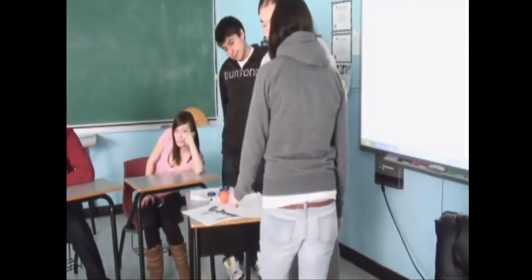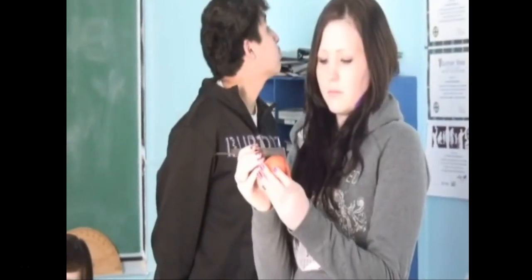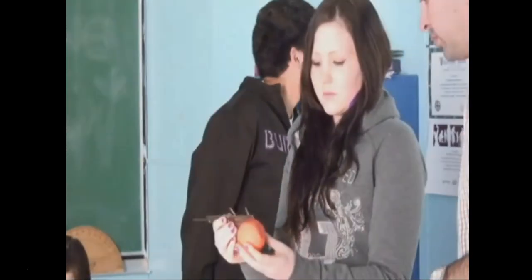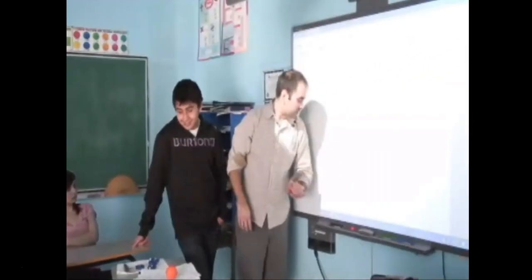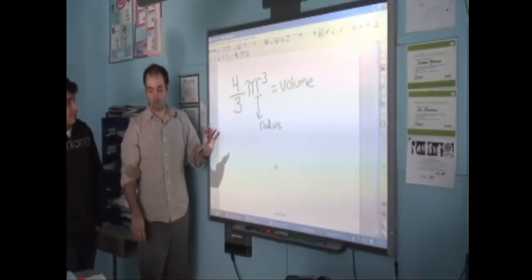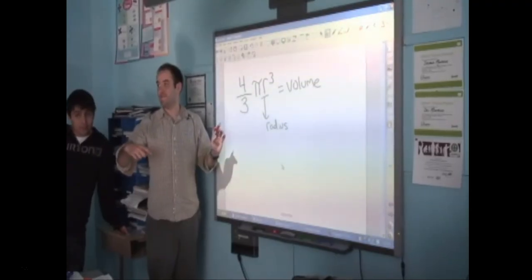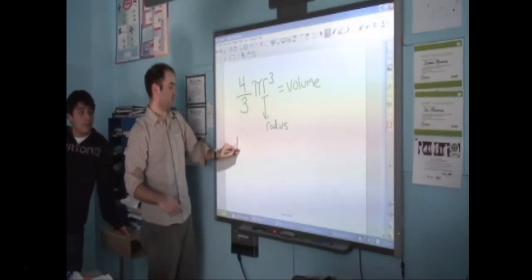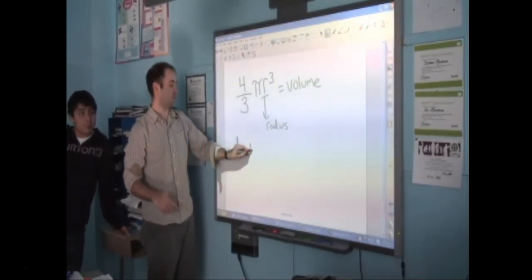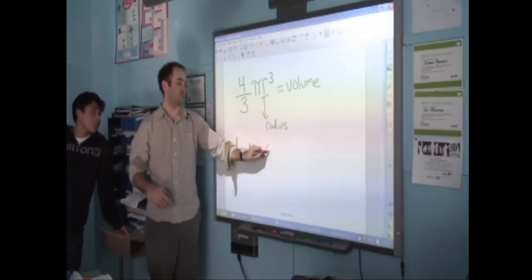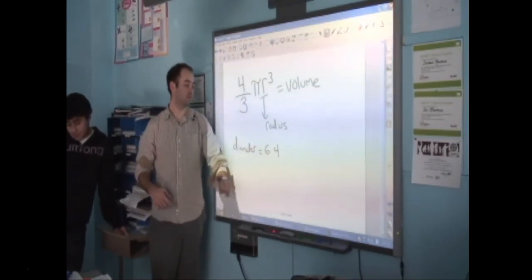Okay. Hey Laura, can I get you to come up and we'll just use this caliper to find the diameter of the sphere. 6.4 centimeters? Yep. Okay. So the sphere then, the 6.4 centimeters is what? What is it for the whole length across the sphere? Diameter, right? So we just found out that the diameter of that sphere is 6.4 centimeters.